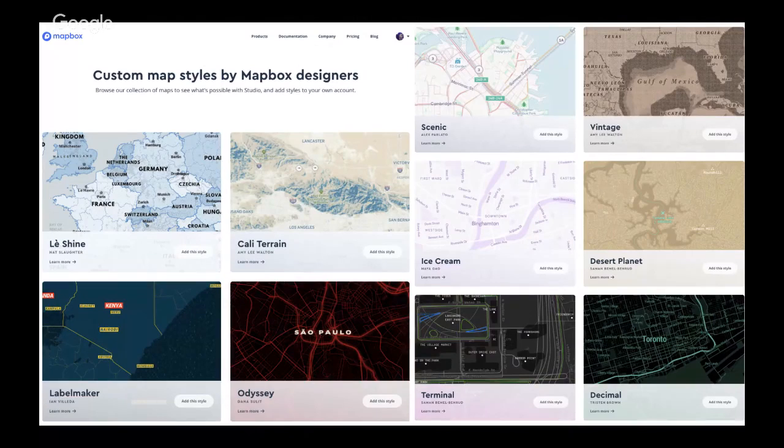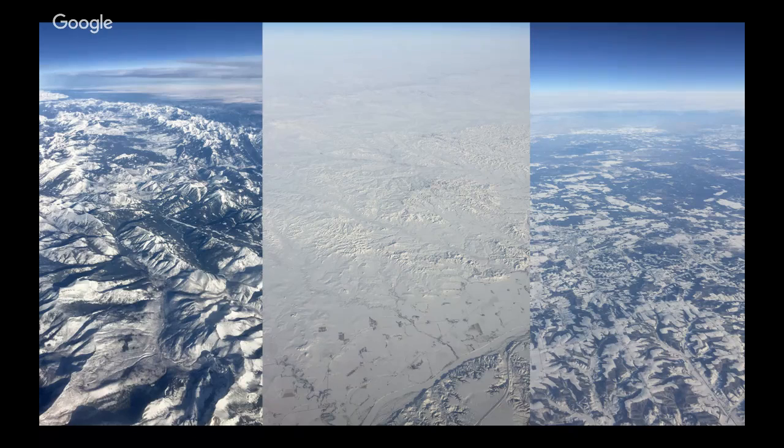Another thing that ships with Mapbox Studio is custom map styles. These are some of the styles that are available. You're able to take some of the custom map styles, which we call designer map styles, that have been created by the team, and look at some of the decisions that we made within that styling. If there's some kind of look you want to go for with patterns or with other data elements, you're able to look at some of these styles, see how they were created, and emulate those.